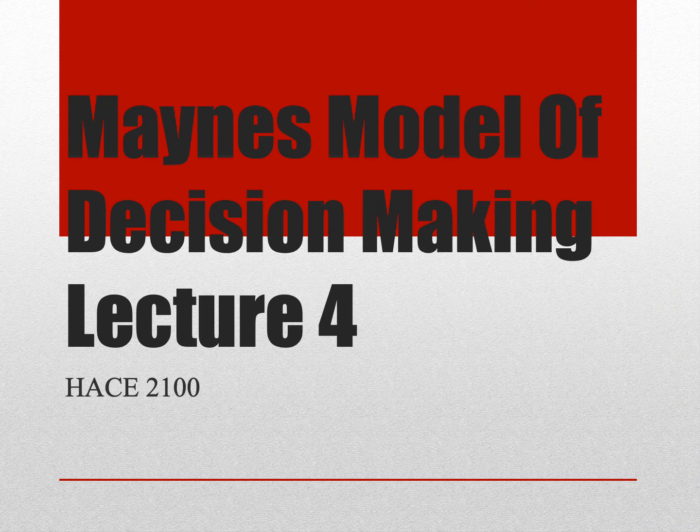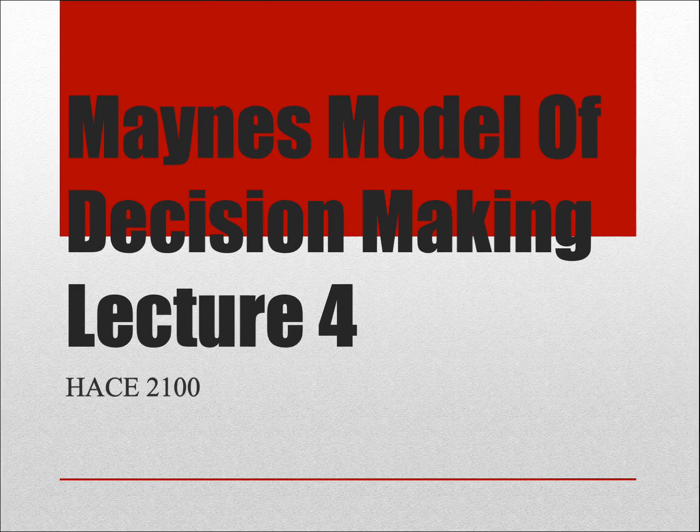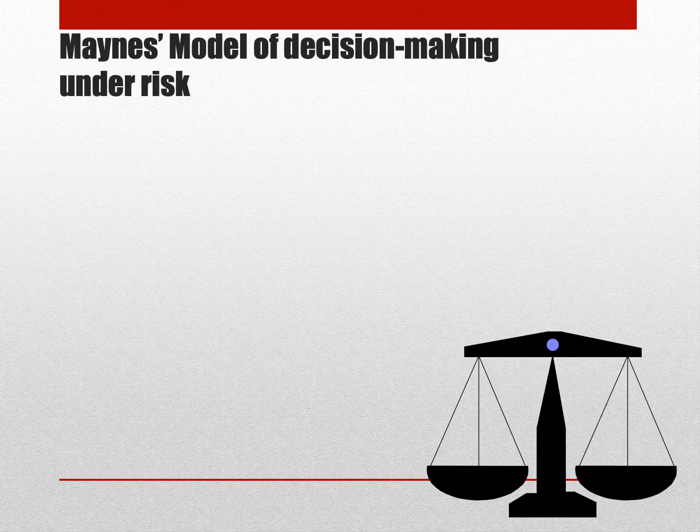In this lecture, we're going to talk about the Maynes model of decision making. Today's lecture is going to focus on one of the readings that you had earlier by Scott Maynes. Scott Maynes is a consumer economist at Cornell University who devised a method of analyzing families' decision making.